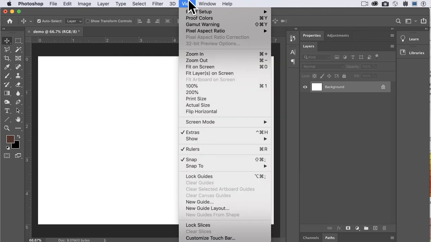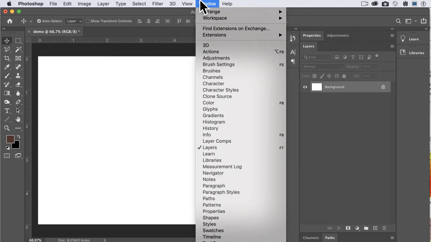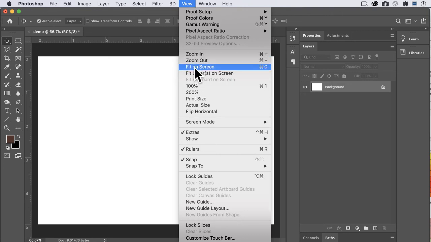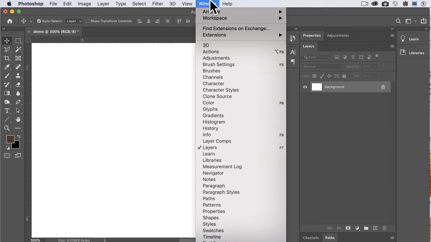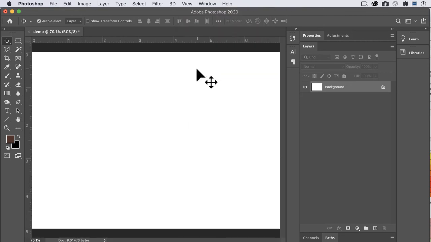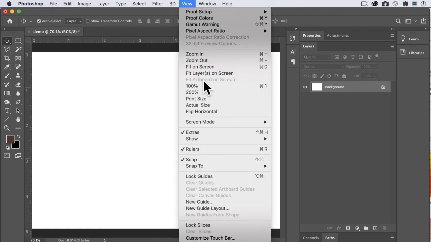There's also, under View, different ways to see your screen. I would say start paying attention to hotkeys once you start getting familiar with Photoshop. Zooming in and out, I do all the time with hotkeys. That symbol is Command on my Mac. If you have zoomed a lot out, while you can do the minus, you can also simply fit onto screen, so it'll show the whole thing again. And sometimes that's really helpful.